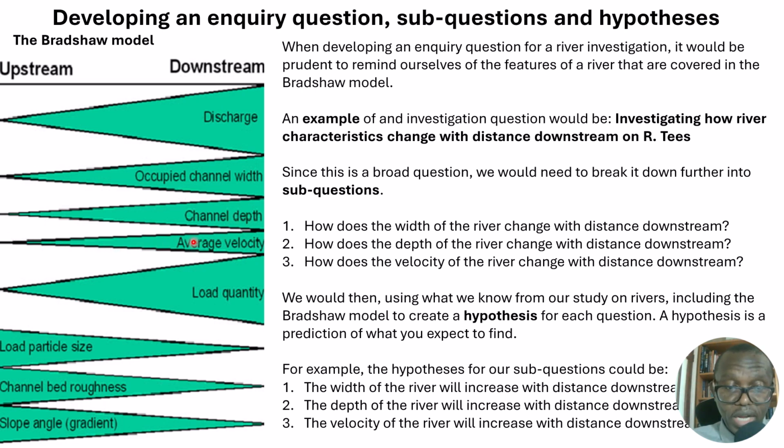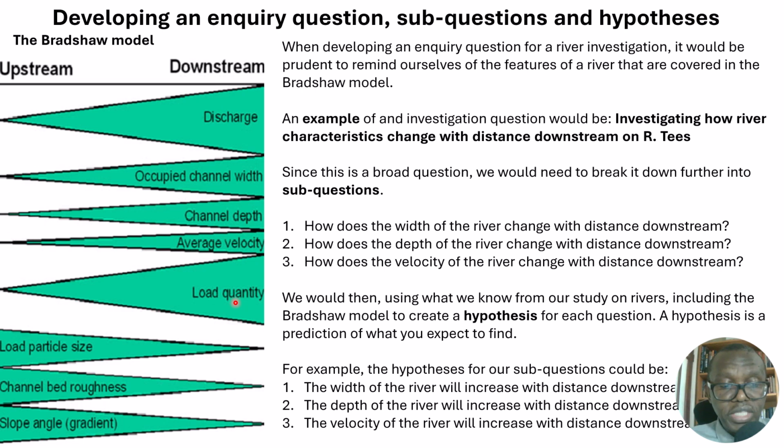The river is going to get faster. And then the load quantity is the amount of material that river is carrying, and that is also going to increase as you travel downstream. And you're expecting that to happen because the river will have been doing a lot of erosion as it goes along, and by the time it's getting downstream, it will have picked up a lot of sediment or load quantity or material, and that material obviously will be carried along in the flow of the water.